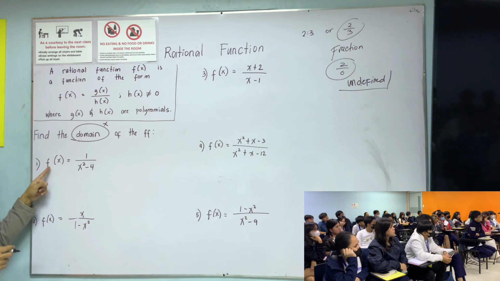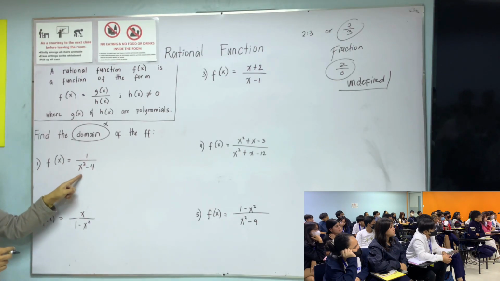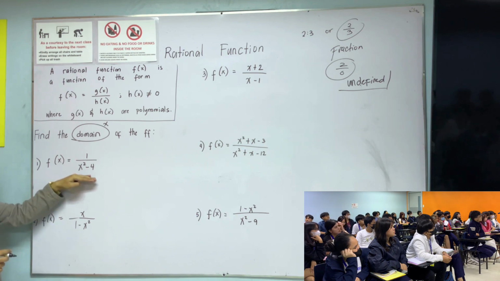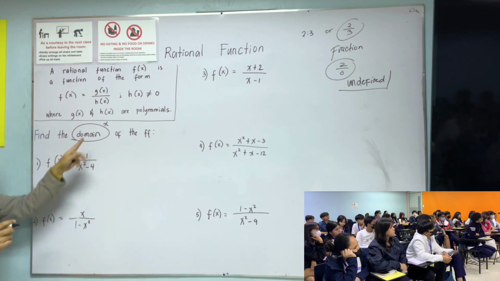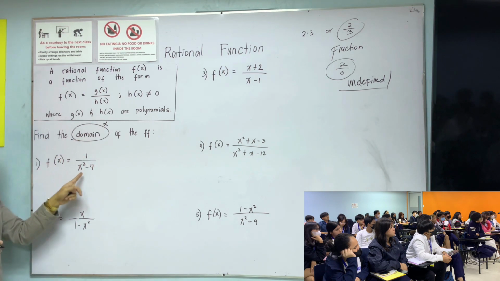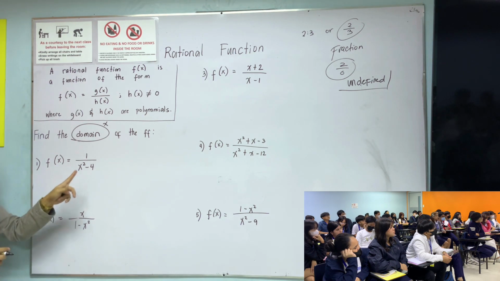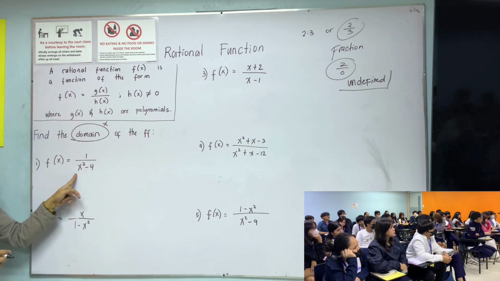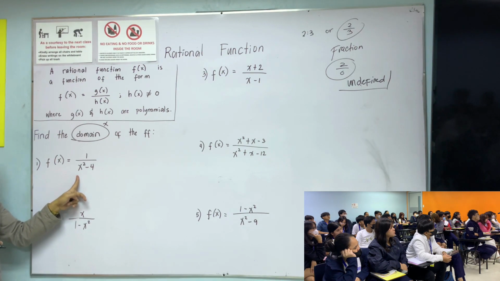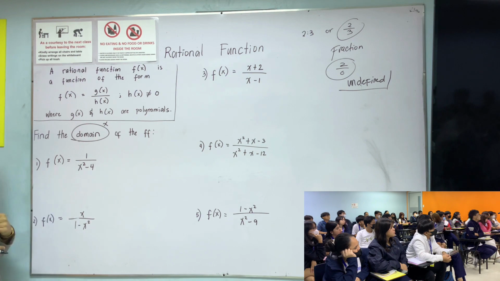Let's say dito sa f of x is equal to 1 over x squared minus 4. May bawal ba tayo dito? May bawal ba na value ng x? Sabi nyo kanina find the domain. Sabi nyo x. Siyempre, kukunin natin ngayon yung value ni x. May bawal ba ngayon kapag sinubstitute natin dito si x? Positive 2. Okay, mga sumasagot ng positive 2. How about negative 2? Bawal din siya.